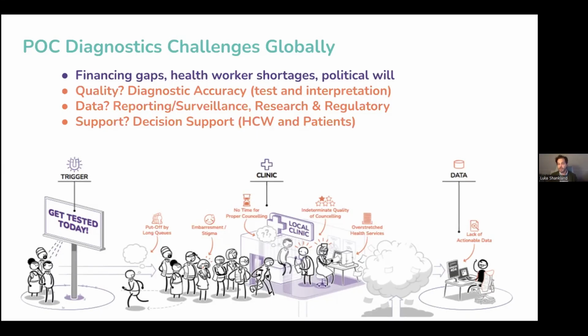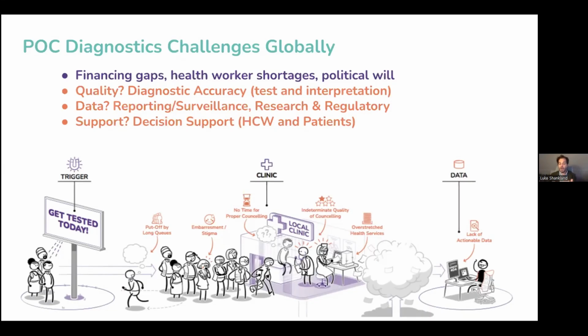So how do we know that they know the machines are working, that they're calibrated, that they know how to interpret the results properly? How do we get all the reporting? If everything is done in a central lab, it's very convenient for epidemiological reporting and tracking, because all the data is collected in one place, and you have to train only a few lab technicians on how to enter that data. Now it's going to be all over the place. So how do we make sure we have good surveillance, epidemiological reporting, and all the information we need to do policy work?